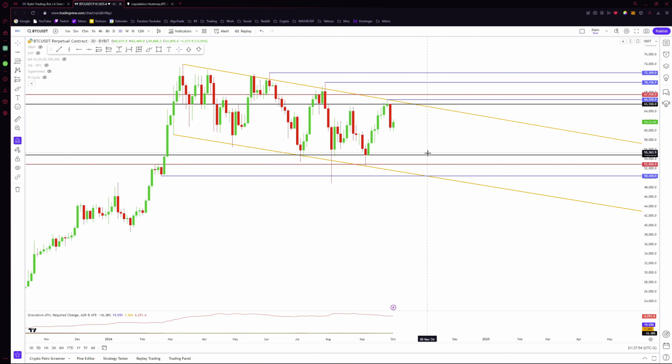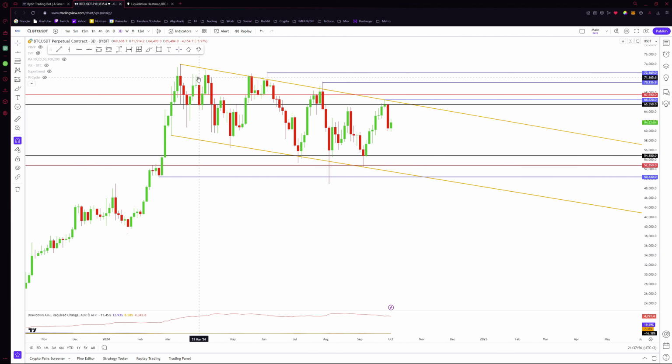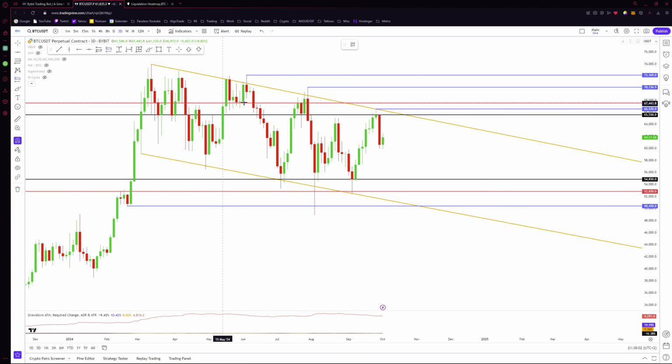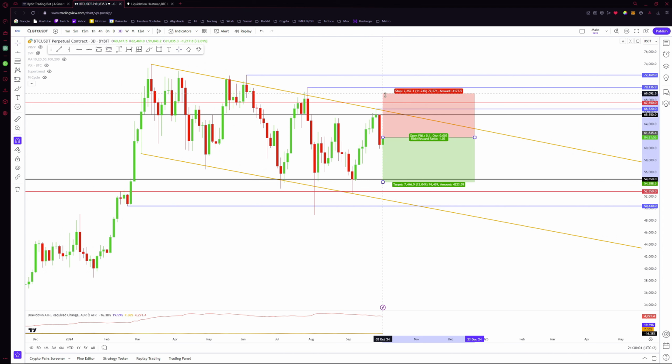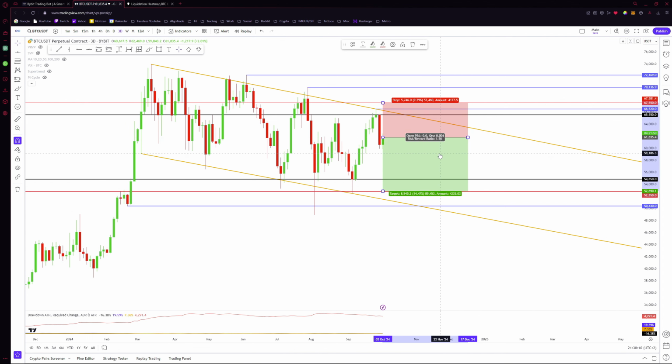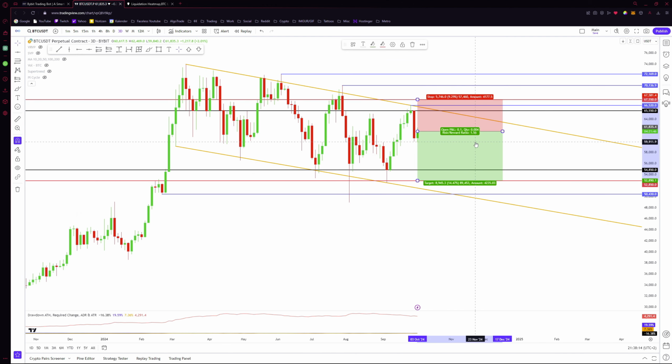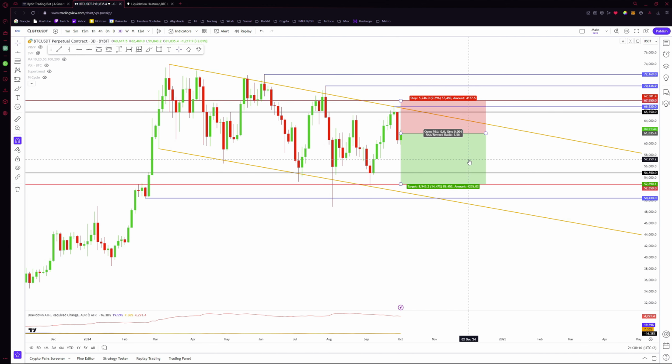However, in this case, we already have a bigger downward trend channel. So what if we go ahead and set up a short position right here? Well, if we set up a short position, you will see we have a risk to reward ratio of 1.56. And this is what I like to see, because this means we are risking less than what we can possibly make.